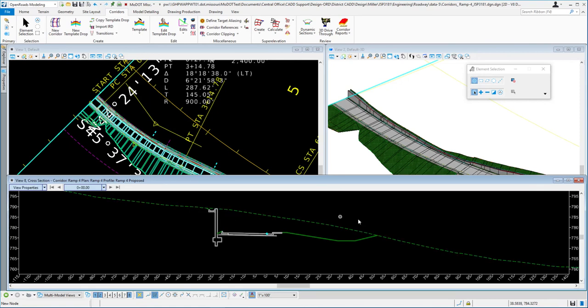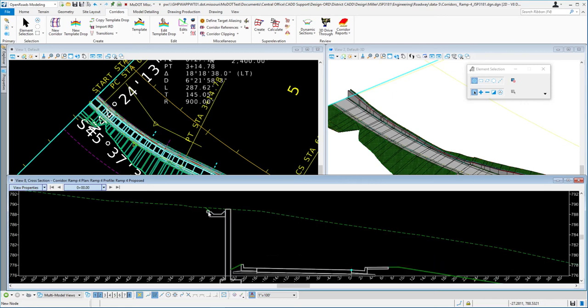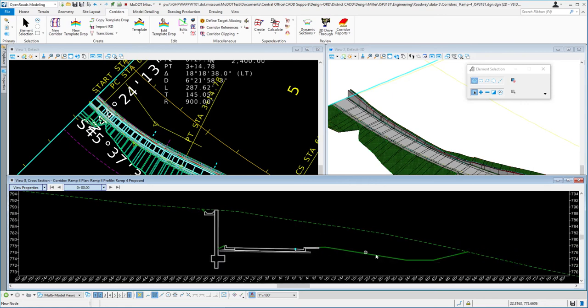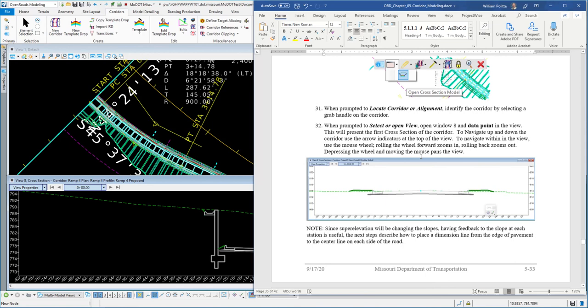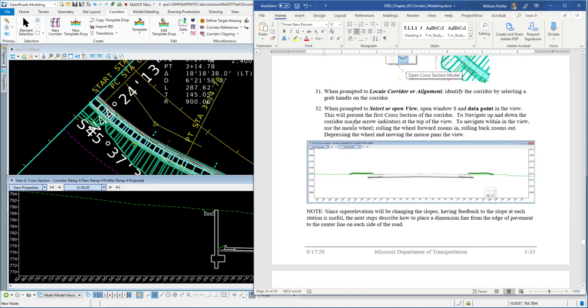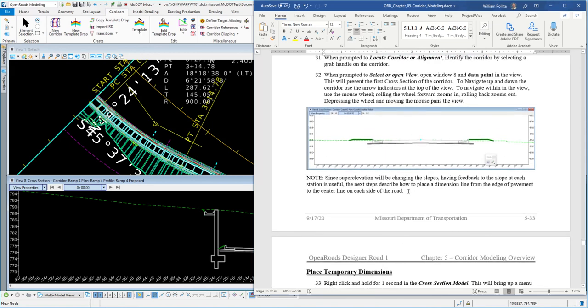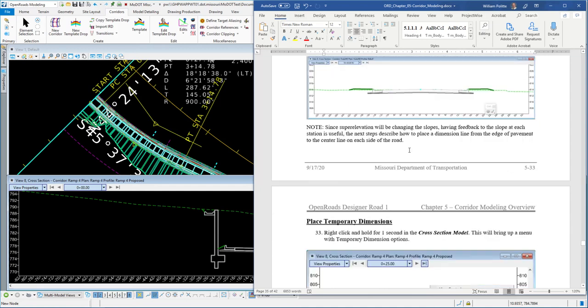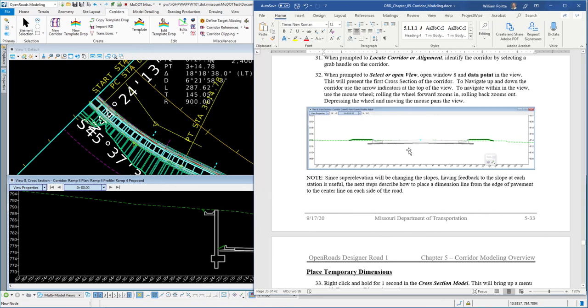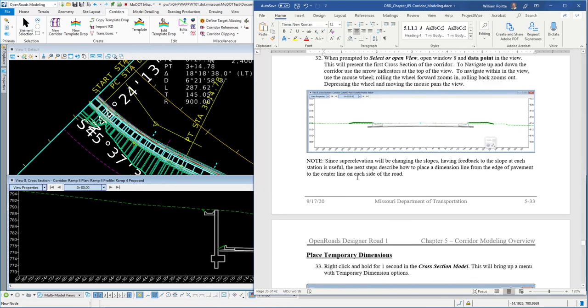The existing ground is showing. It's showing our project in here. It's got our end condition solving on both sides. At the beginning, we have a ditch. Ditch is going out finding it. We go back to here, and there's no super elevation it's saying right now. So later on, we're going to talk about super elevation, and you'll see how the pavement slopes. But right now, it doesn't have it.